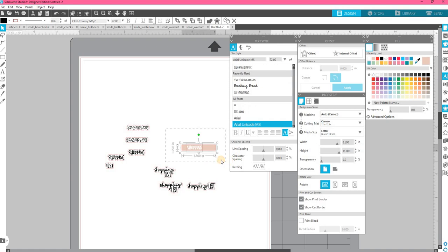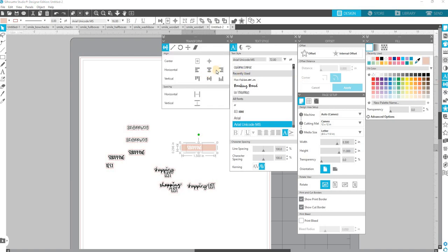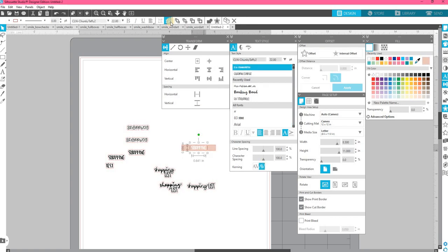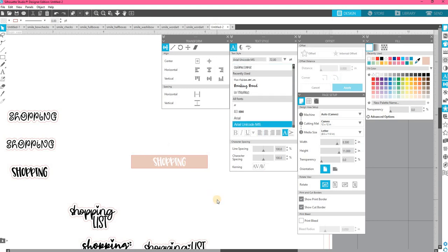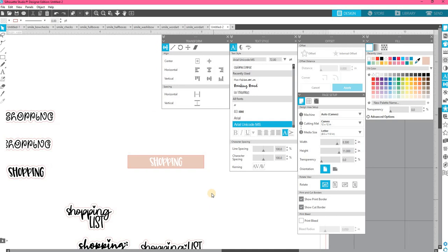Okay, so we want to select both of these, and then we're going to go here to the transform panel. We're going to go horizontal center, vertical center, and that's going to kind of center it, but the font doesn't always work vertically, so I want to eyeball that. So I want to just select the font and kind of eyeball it. So we have our own header.